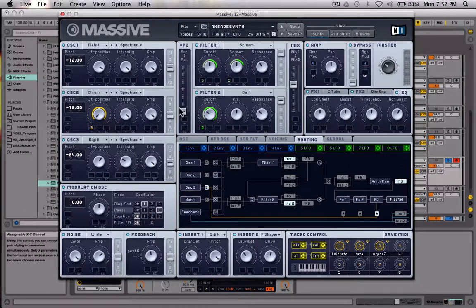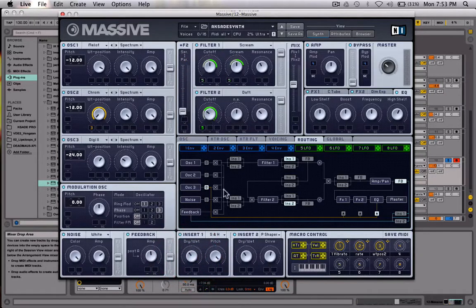So we're going to leave this on parallel so that both of these are playing at the same time. So this line is playing at the same time as this line, and then they're meeting over here. And that's how that works. And serial would be filter 1, then it goes down here, through here, and then filter 2, and then to the master. Not that this routing matrix is very complex, but that's what's going on under the hood with this sort of thing.